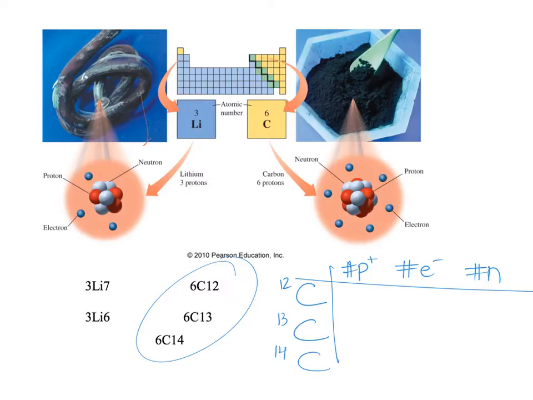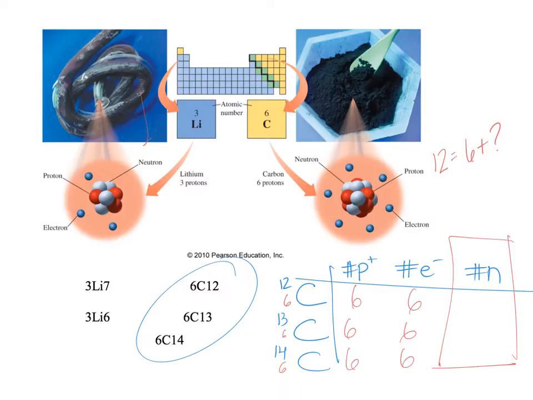All right, if you're back, so carbon has atomic number of 6. So regardless of what isotope of carbon we have, there's 6 protons, 6 electrons. Where does the variation come from? Again, it comes from the neutrons. So protons plus neutrons equals my mass. Mass is 12, protons is 6. In carbon 12, this first guy here, I must have 6 neutrons.